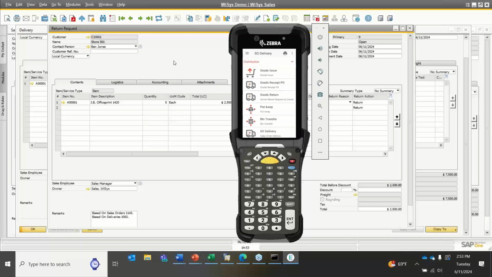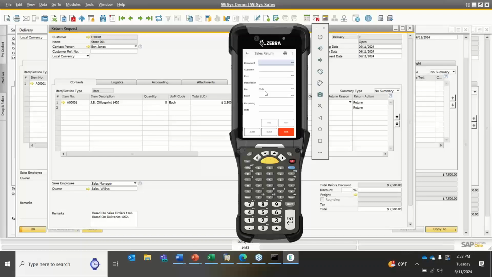So now I'm going to go ahead and pull up the handheld. We're just patiently waiting, right, for the items to arrive at the warehouse. Now, whenever the items do in fact arrive and we're ready to go ahead and process the return request, creating a sales return in the system, we're going to go ahead and scroll down to our sales return application here. Once again, I have this defaulting based on my receiving bin because the real process is a truck is pulling up with our return, right? We're going to receive that in. We want to get that off the truck as quickly as possible, get it into inventory as quickly as possible, and then we'll take the corresponding steps after that fact.